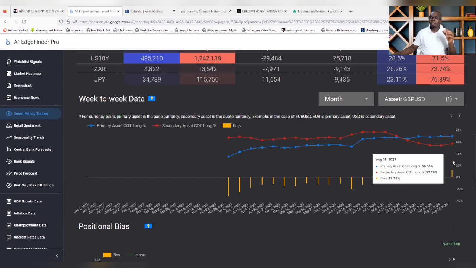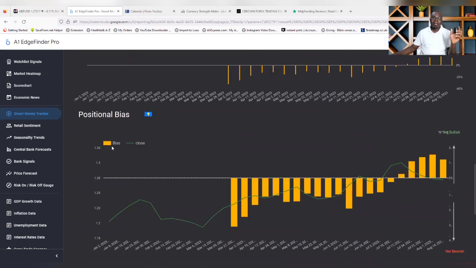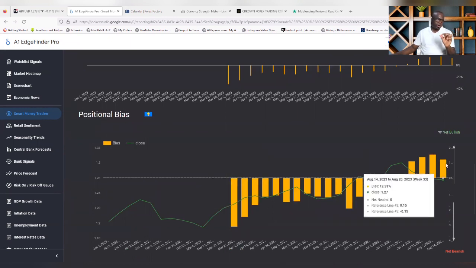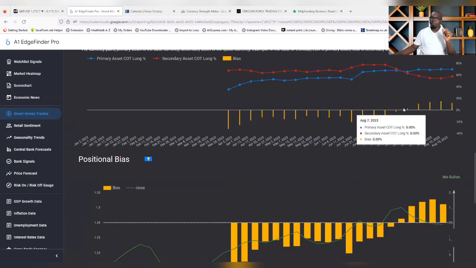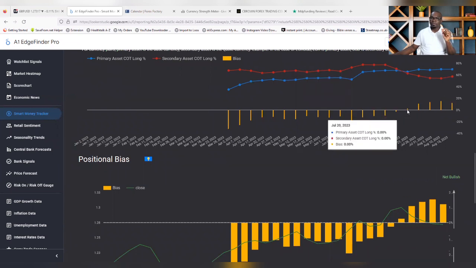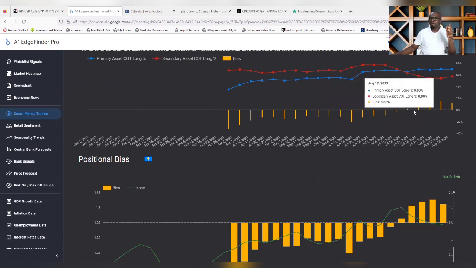This is actually telling us there is a probability that the market is going to go bullish, because the bias, as we can see, is 12% bullish otherwise. So that means it's going to be pushing up. As you can see on the chart, price has crossed from being at the bottom, now going up. If you observe, this is July 21st. So that means towards the ending of July, the market started shifting from selling to bullish, started pushing back up. We'll look at the chart to confirm that in a moment.